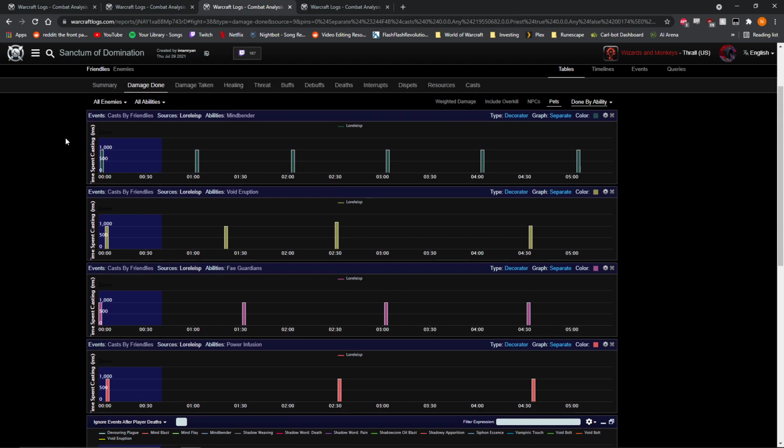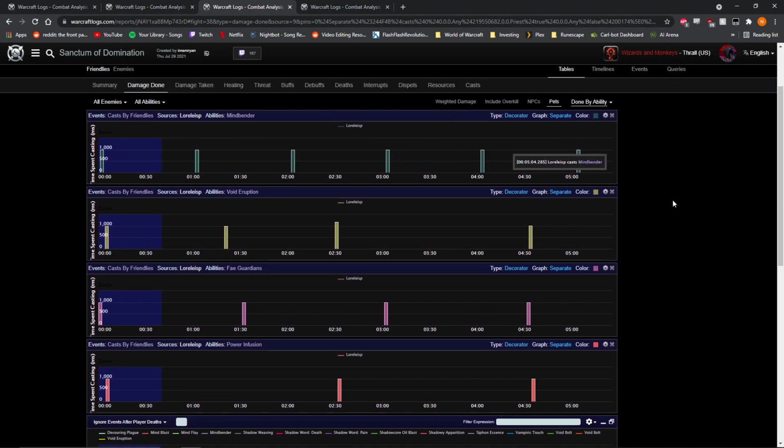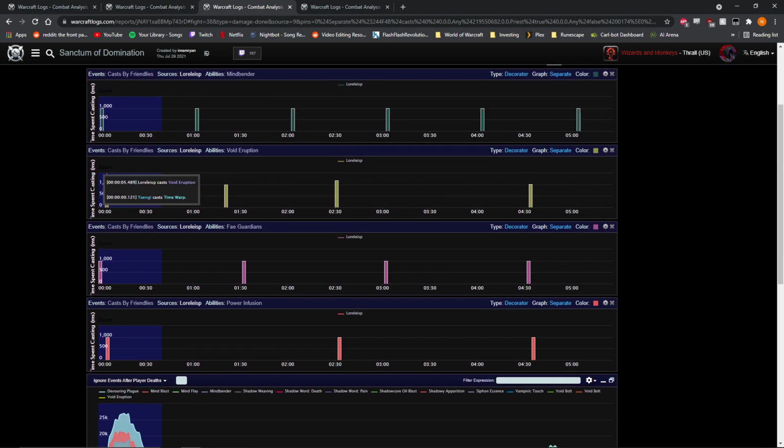So this is the middle range kill time. They get 6 Mindbenders. They still only get 4 Void Forms. They held their final Void Form. This is something that I take notice of. They held their final Void Form for about 4:30 instead of using it. This is a 2-minute gap right here. They could have used it at around 4 minutes probably, but they held it. So that's something I want to keep in mind.